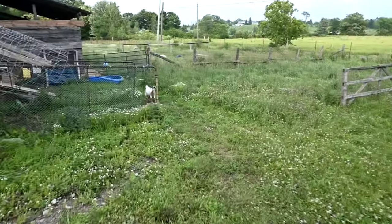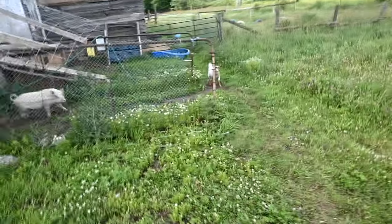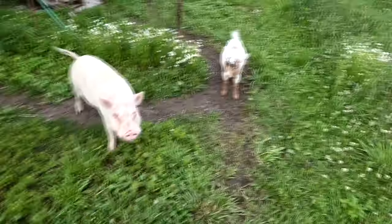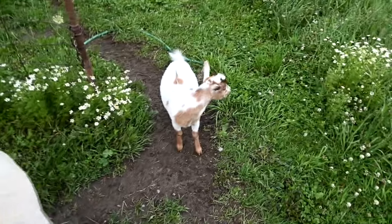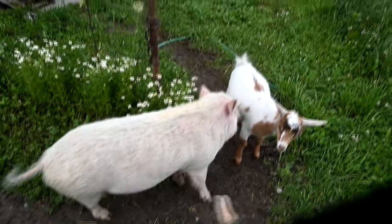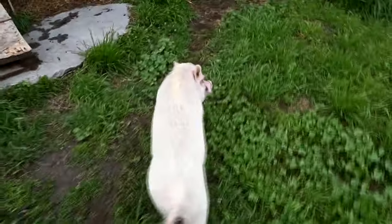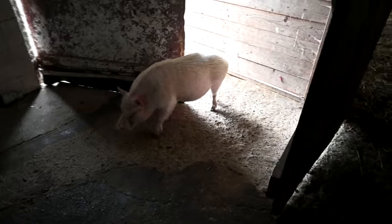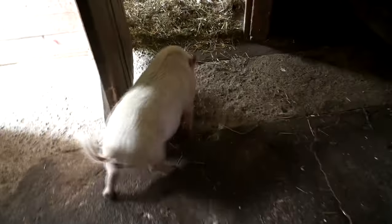Here's all the stuff I bring: my bucket to milk in, a washcloth to wash, the baby bottle, and eggs — you're going to be shocked why we bring eggs. I can never understand why this goat screams like this. Oh look, the horse laughed! Oh no — the pig wants in. Let's see if I can open his door and if he knows where he has to go. Look at that — he found it!